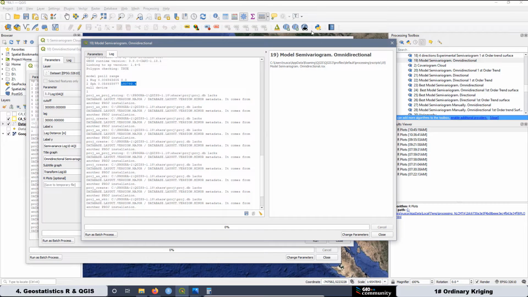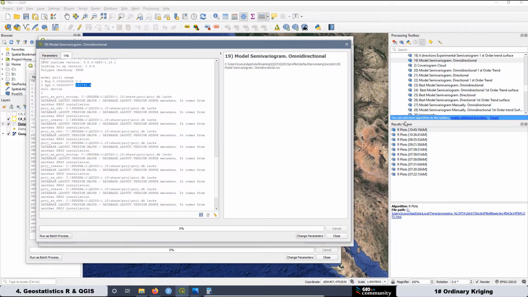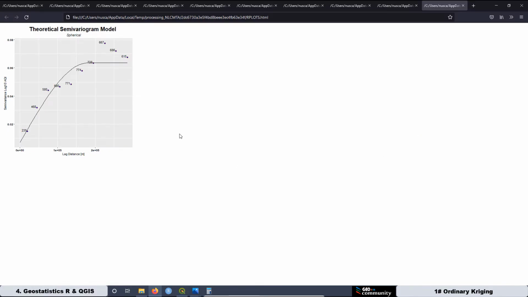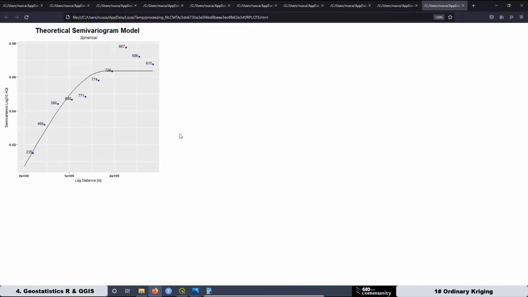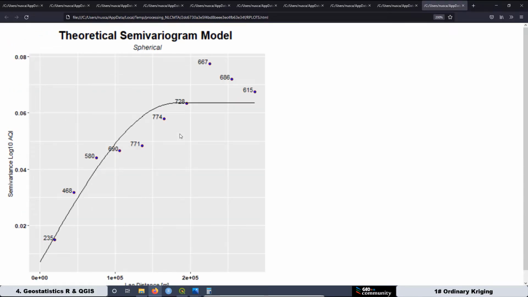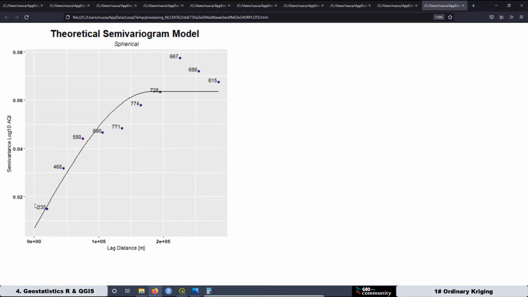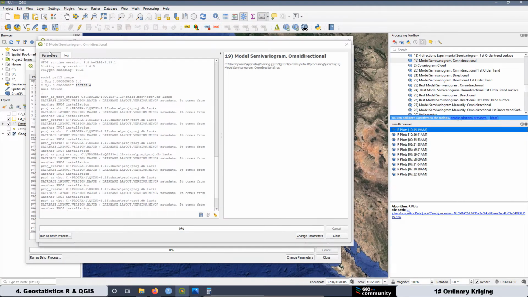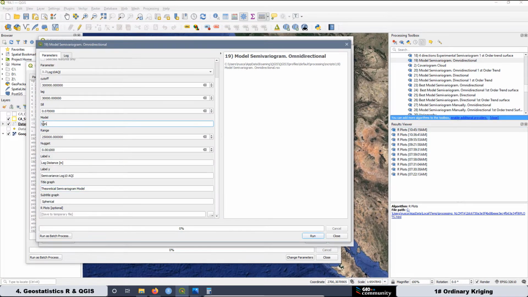Then we have the partial sill. And here we have the range for the spherical model, okay? Then we can open this one, make the screen bigger, and that's how the software fits the model automatically to the data.